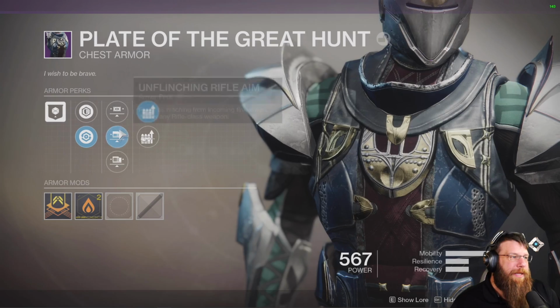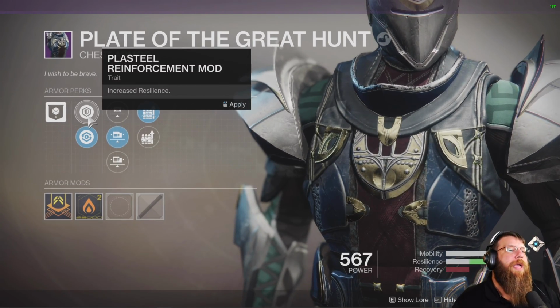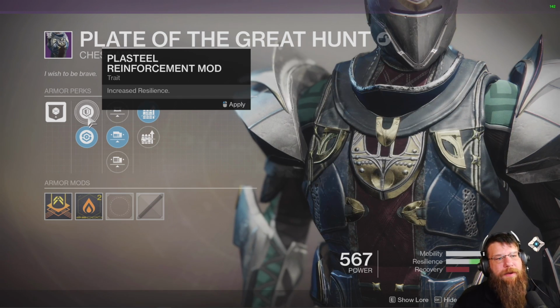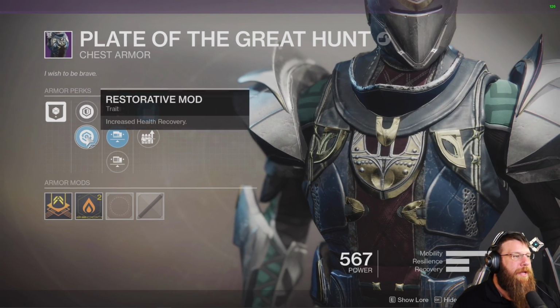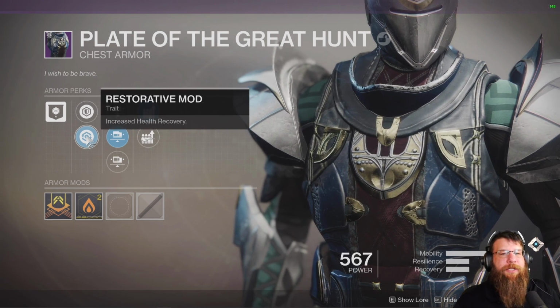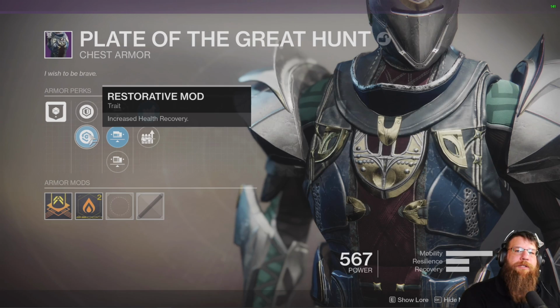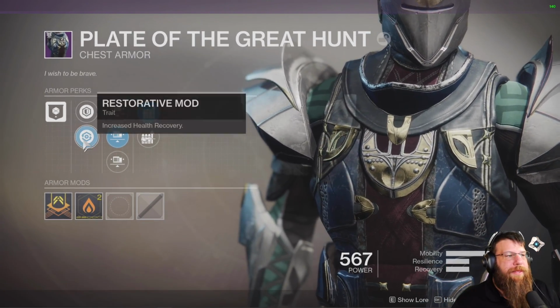What you're seeing here in this middle column, the first column here is never going to change. This doesn't randomly roll. If you have a plate of the Great Hunt for a Titan, it's always going to roll with reinforcement or resilience and health recovery. It might be a little different on the Hunter and the Warlock, but it's always going to roll the same on the Hunter. It's always going to roll the same on the Warlock. There's never going to be a random roll in this column.